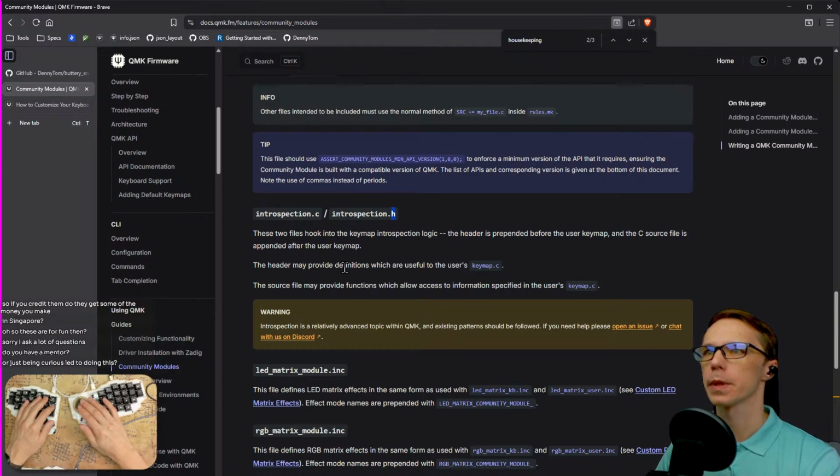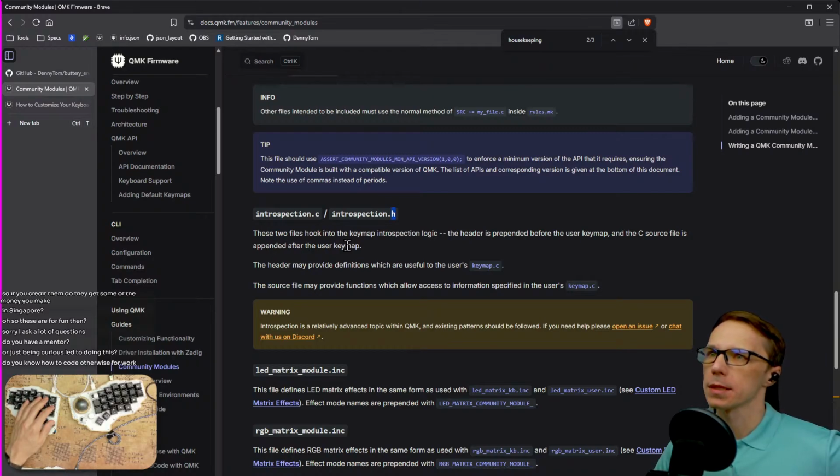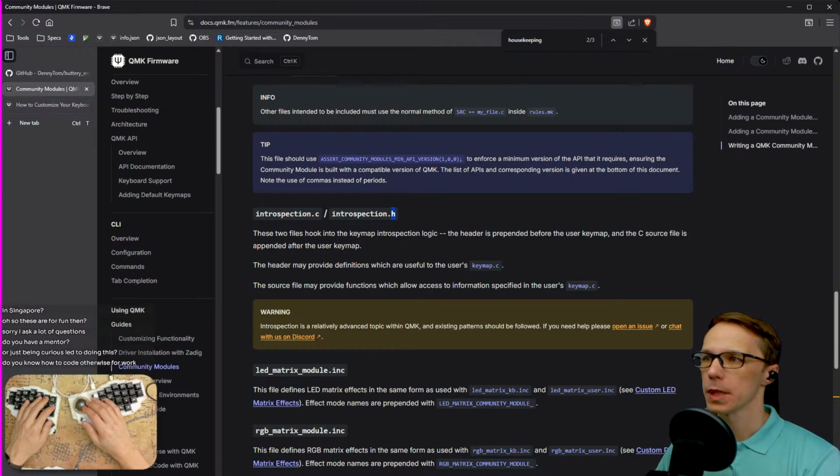Yes, to the keymap. And the .c is appended after the user keymap. So probably that is the issue. It's expecting this over there. Okay, I guess we have to split it.